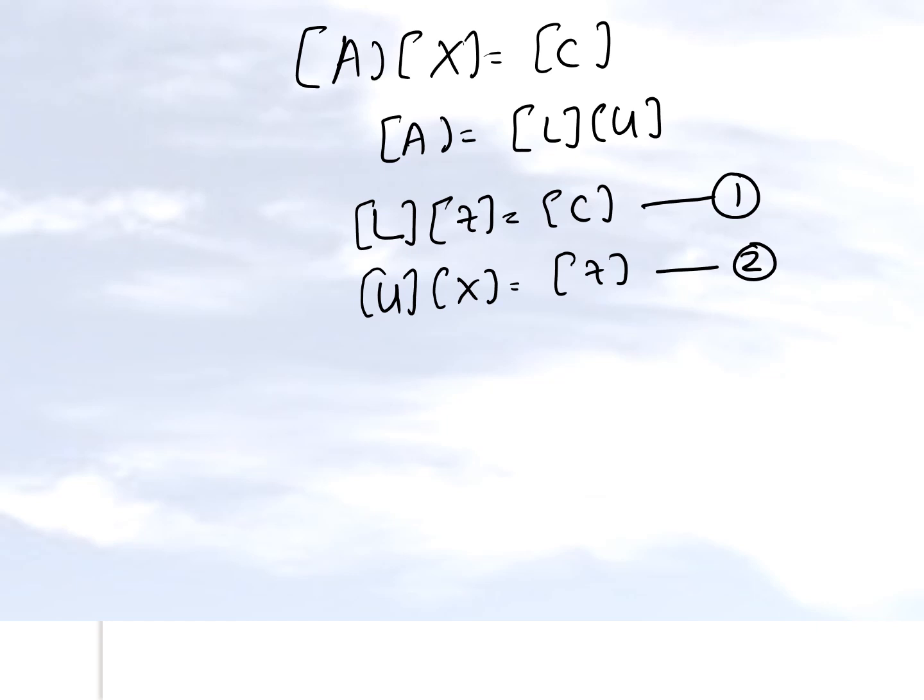So what you're finding out is that you have a lower triangular matrix multiplied by unknown vector Z, which will give C, the right hand side vector, and that will allow you to find Z. Once your Z has been found, you have U as an upper triangular matrix, and you can find the value of X. So let's see how it works for, let's suppose, a 3 by 3 matrix. Not through an example, just to give you an idea of how it makes it easy.